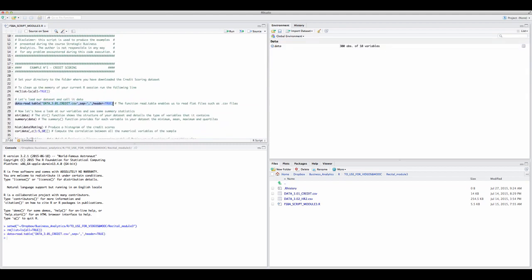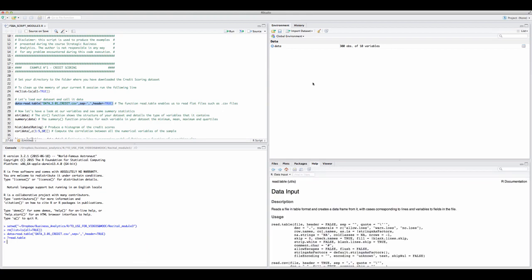By now, you should be familiar with the sep and header arguments, but if you do not remember what they are used for, remember that you can always type the name of a function in the command line preceded by a question mark in order to have access to its documentation, which includes a description of its arguments. Here, we would type question mark read.table and hit enter.